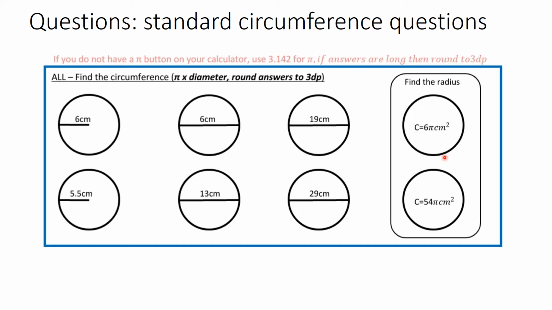For this one here, these have been left in terms of pi. And it's asked you what the radius must be. So we know that pi times diameter is the circumference. So that means that this number being times by pi is the diameter. So what must the radius be? Same down here. If this is diameter times pi, then what must the radius be? Okay, bear in mind that the radius is half of the diameter.